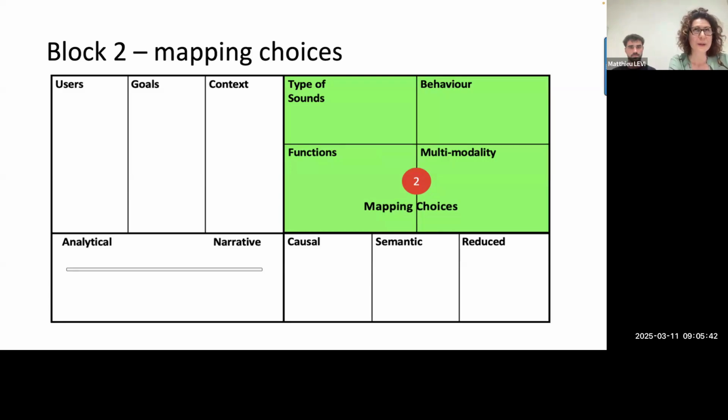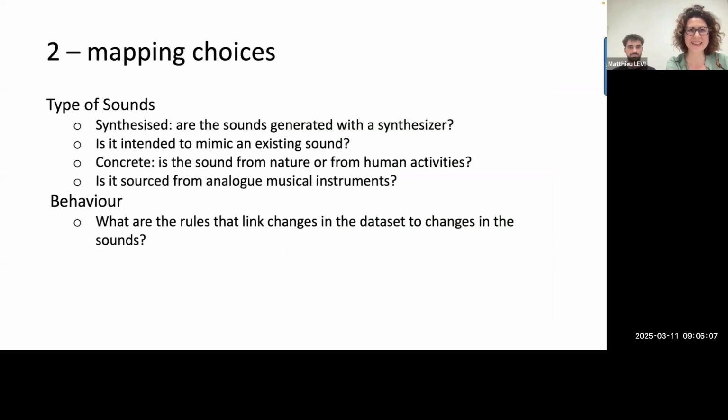Behavior stands for how sound changes over time depending on changes in the data set. What is its semantic function? Here we start getting a bit into technicalities. And then, is it combined with other modalities, as Anita discussed earlier? So next slide, please, Kate.